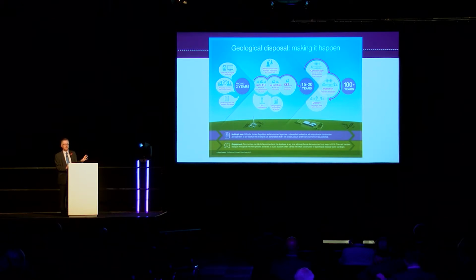if the community backs out. They have that option throughout the process, right up to the final point at which there will be a public test of support. Up till that time, they can walk away from it. So can we if we think the geology won't work or there's some other reason. So it's an iterative process over a long period of time. And even if we think it's a good idea and the community agrees, the Office of Nuclear Regulation and the Environment Agency also have to agree that what we're putting forward really does work. So it's a long process, complicated, but it's got to be right.